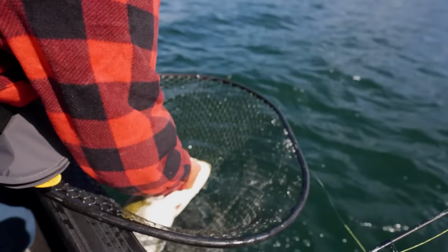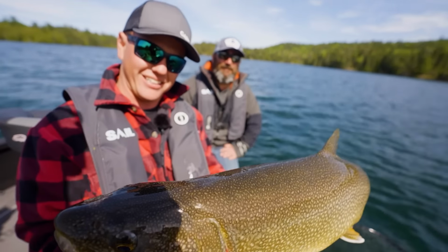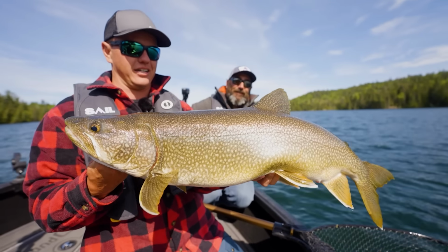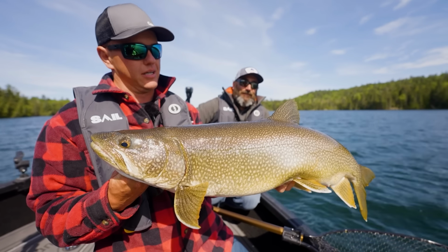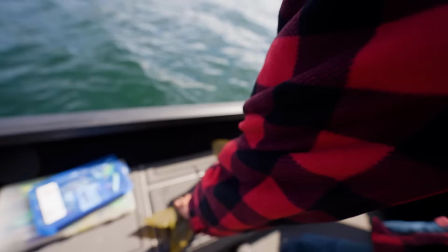Wow. All right, this is my first experience fishing Lake Trout out of a boat, and I am very impressed. Thanks to Johnny for the coaching and the guidance. That's a beauty. That's a thick one too. He's heavy. Definitely over 10, maybe closer to 15. I don't really weigh fish. We're not going to weigh this one, but that's probably about a 34-inch Laker, and that's why you come here. Slap him on the Aqua Traction.